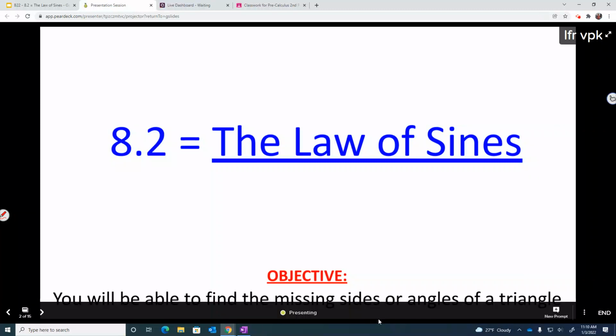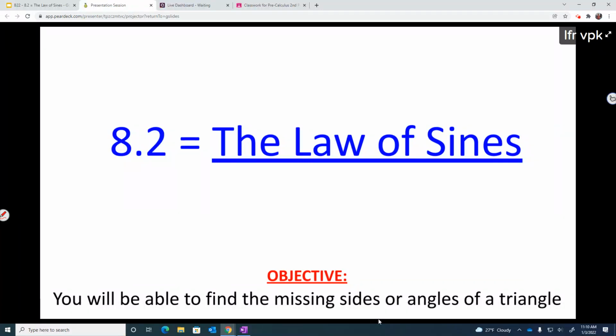So depending on who your geometry teacher was, sometimes they teach this, sometimes they don't. The law of sines isn't particularly hard, but it has to do with trig ratios, and it's going to deal with solving a triangle as well. That's kind of what we did before break. We solved some triangles. We did not use the law of sines though.